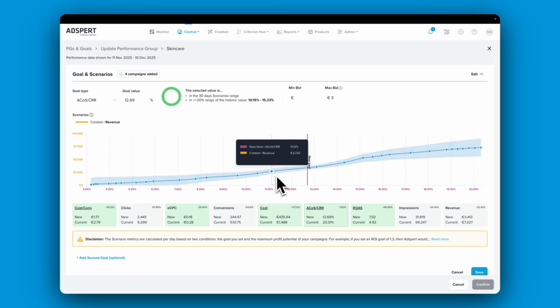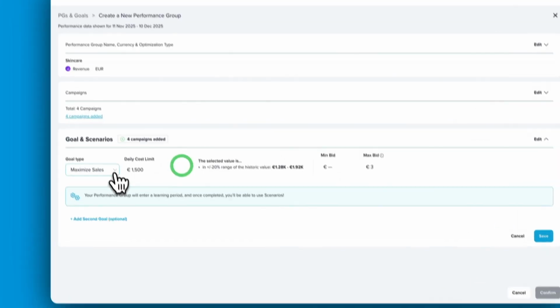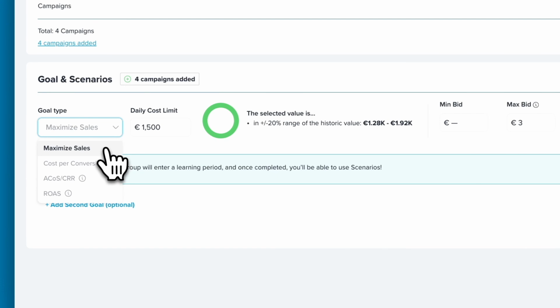But when you create a new performance group, the default goal is maximize sales with a daily cost limit. This goal is designed to help you get as many sales as possible while keeping your daily costs under control. This is the default because maximize sales gives both you and our AI a strong, stable foundation for optimization, especially during the learning status in the first 7 days.